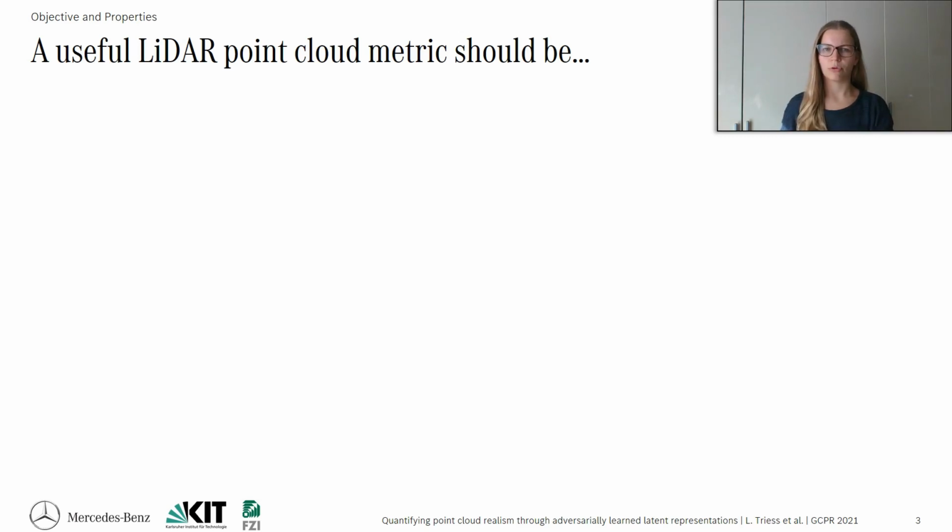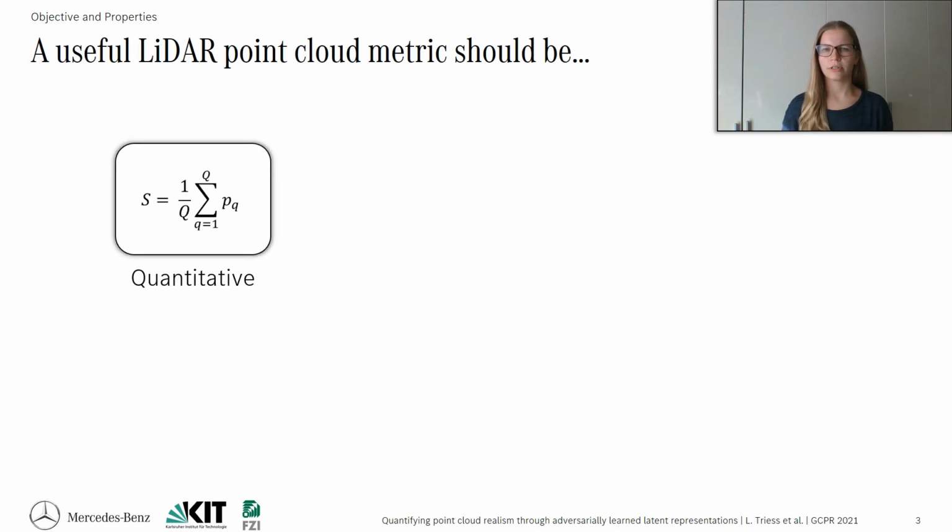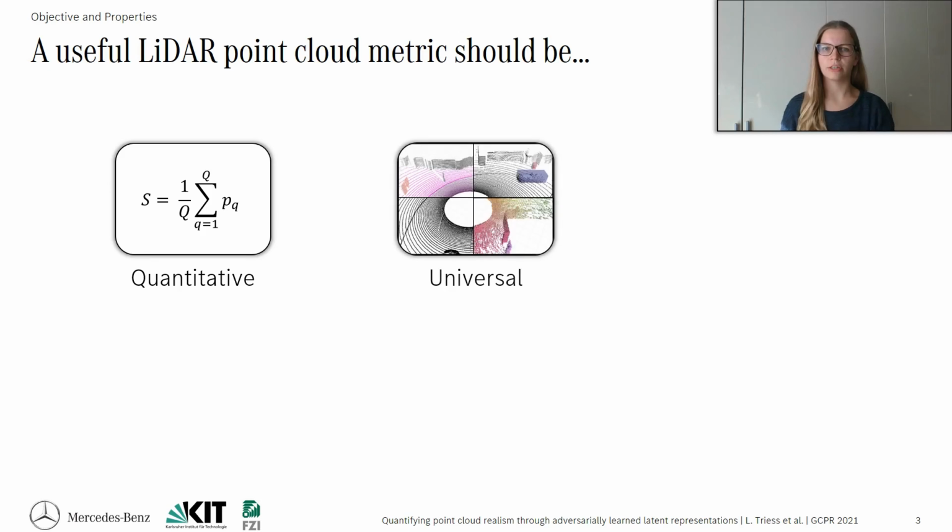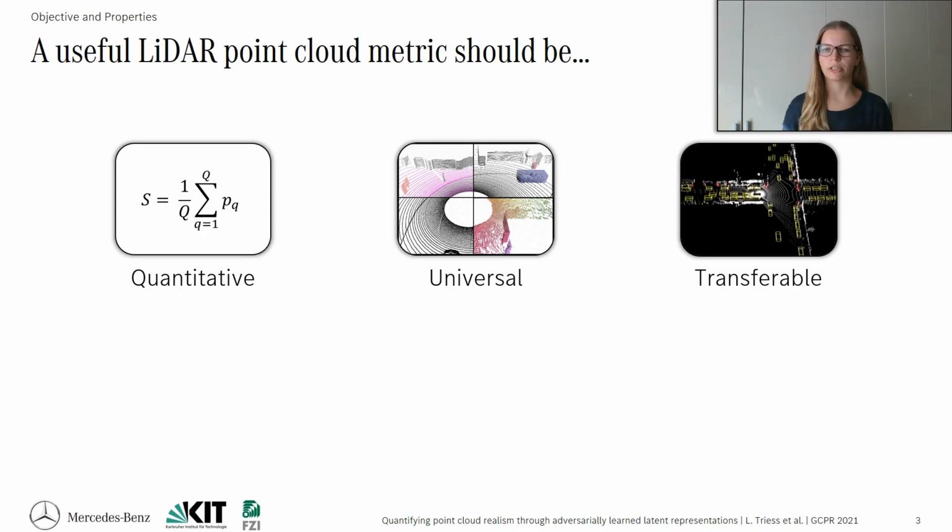We define certain properties that we wish to see in a useful LiDAR metric. First, the realism score is a quantitative measure with well-defined lower and upper bounds. Then, the metric has to be applicable to any LiDAR input and therefore must be independent from any application or task. This means that we don't require any ground truth information. Further, the metric must give reliable and robust predictions for all inputs, independent of whether the data distribution of the input sample is known by the metric or not. This makes the metric transferable to new and unseen data.